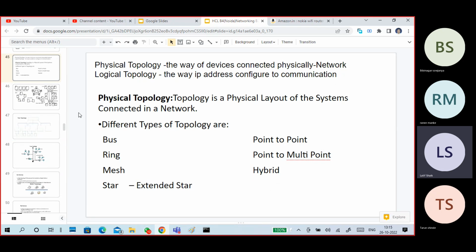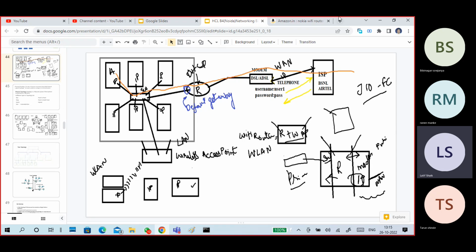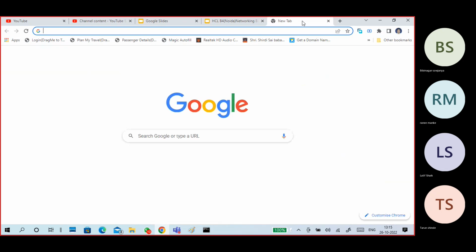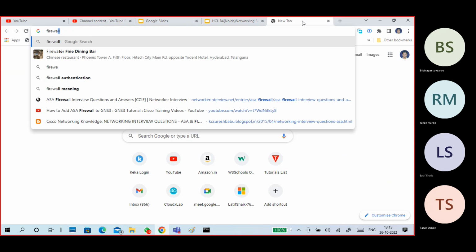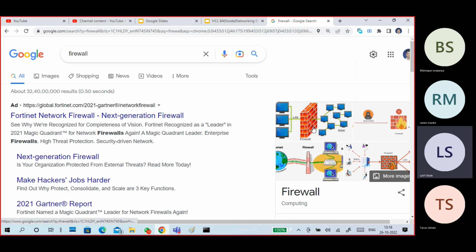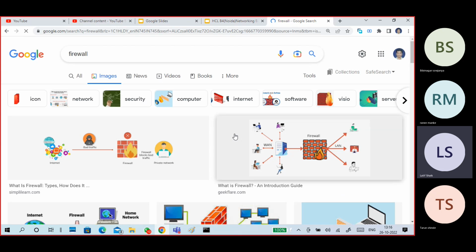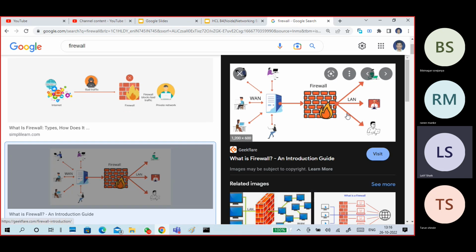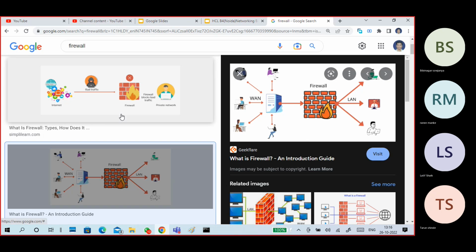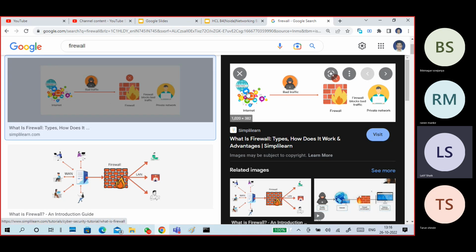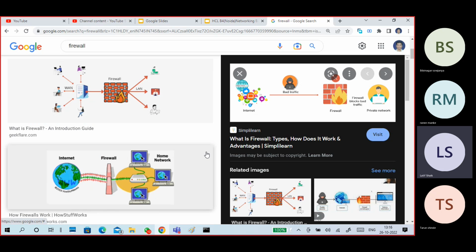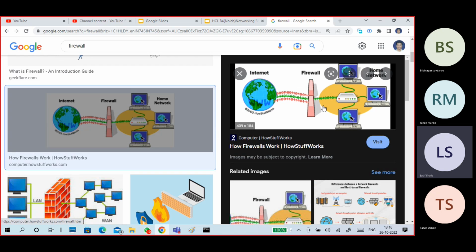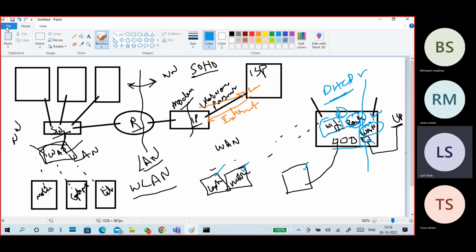A big thing is pending, but I'll tell you a small thing about a firewall. So here is an example of a firewall. See this. Where the firewall is located is also important. Look at here. This is the LAN communication. This is the WAN communication. The firewall sits there. So this is the internet, the firewall, and your private network. It means on the internet a lot of packets travel.